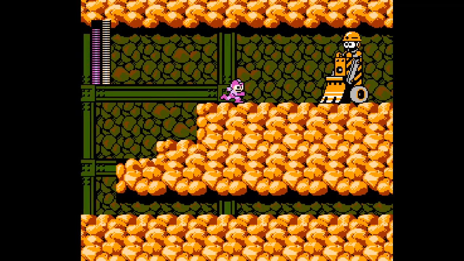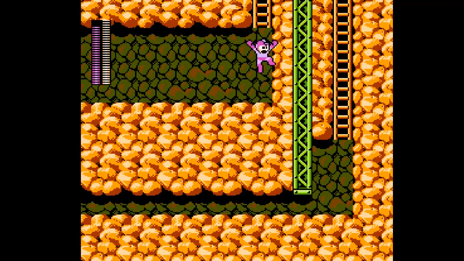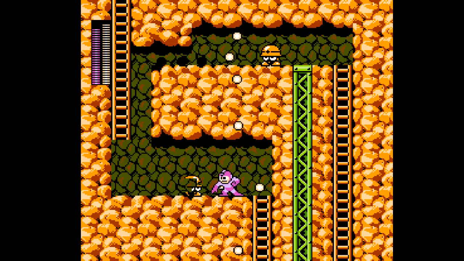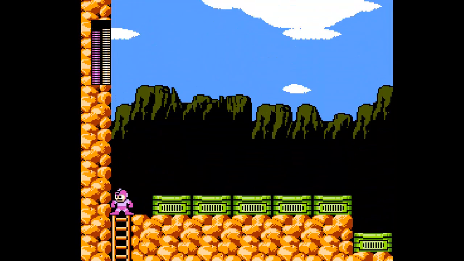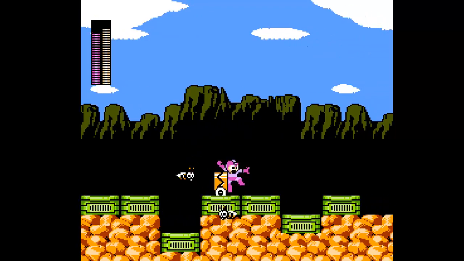Alright, you want to take the top path here, because there's an E-tank. Ow. Slow down. And here we have a whole room lined with these one-hit bear traps. Just keep moving. Ow.